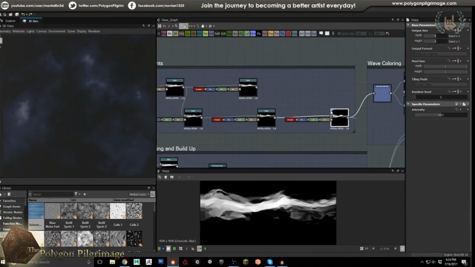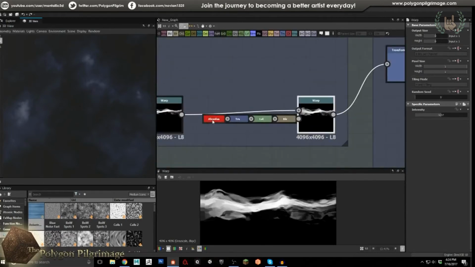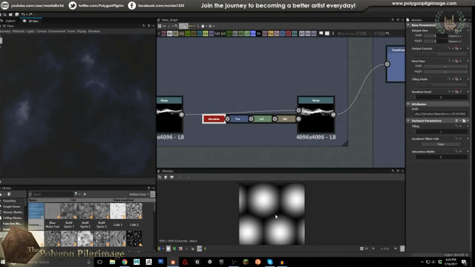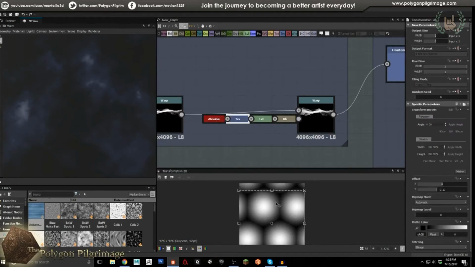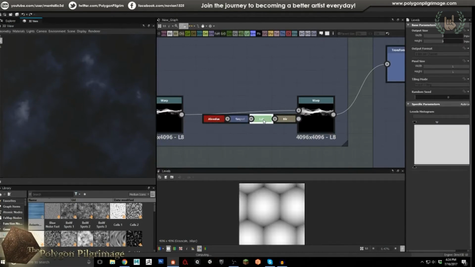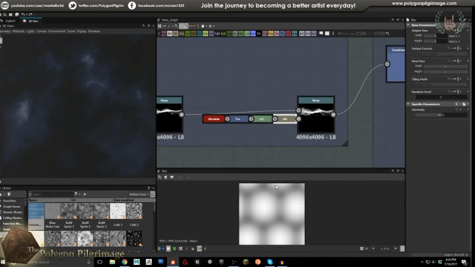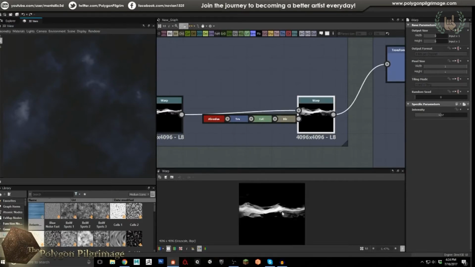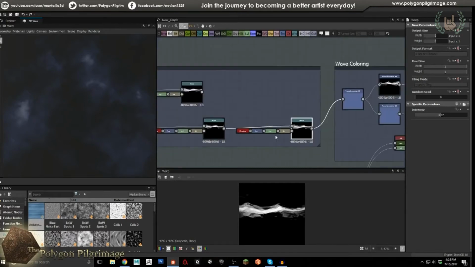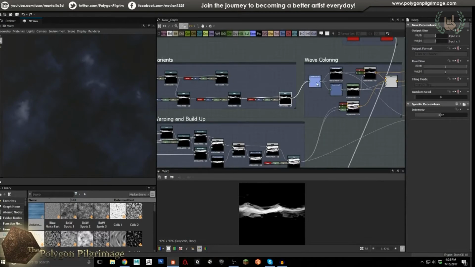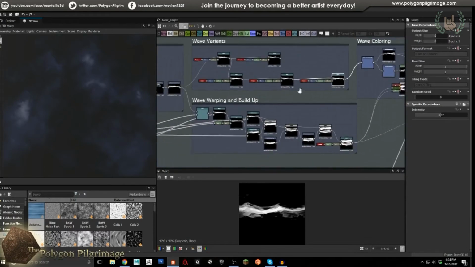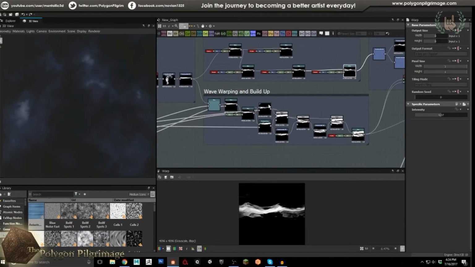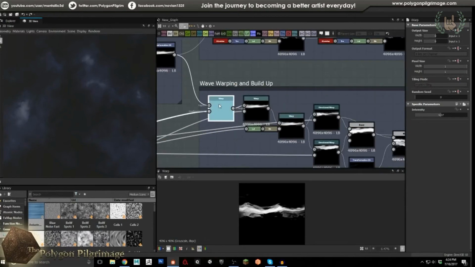Here's another really good one. I think this is actually the one we went with. So again, this is an alveus, tiling 1, transform, just move them down a little bit, a levels, and then blur. And there you go. So I like this because this gives me this sine wave and it really feels like the energy is alive. So we're going to use that. Okay, so then that's going to go into our coloring. But let's go back here and look at some of the more of the wave warping and the buildup.